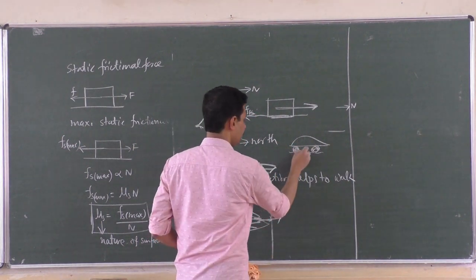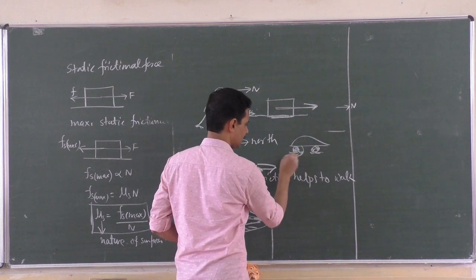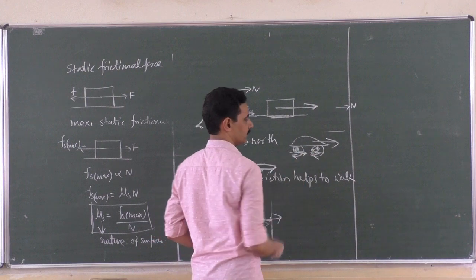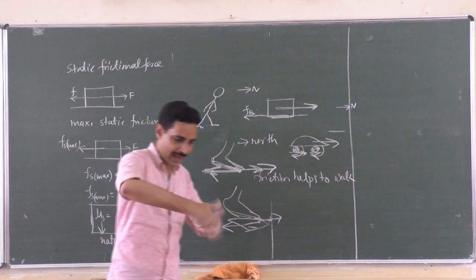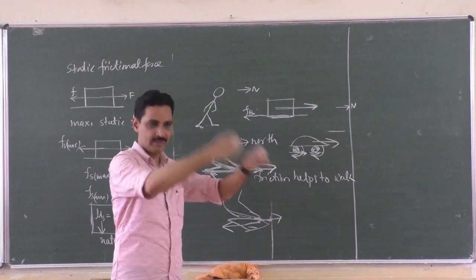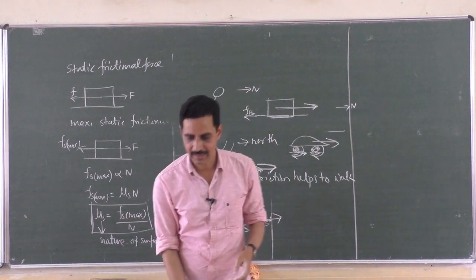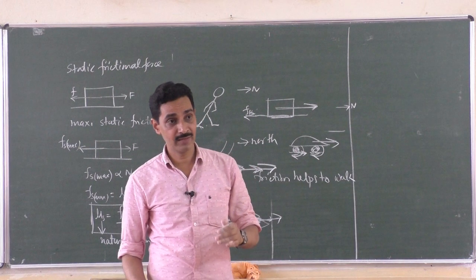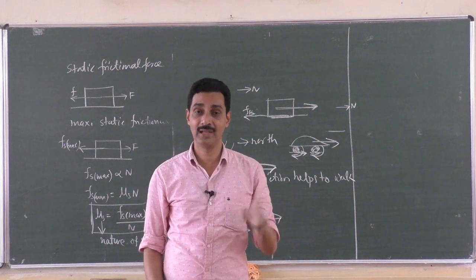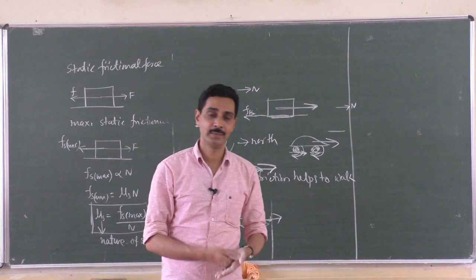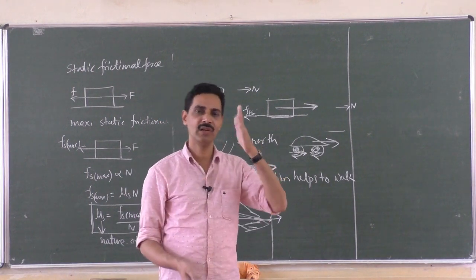If there is friction between these two, of course, when the wheels turn like this, the vehicle moves like this, because friction will help it move, right? When the wheels turn like this, using the friction, the vehicle moves forward. Friction helps to start the vehicle on the ground and to stop the vehicle also. If there is no friction, once you attain a velocity, if you try to apply the brake, the vehicle will keep on moving. It will not stop at all.